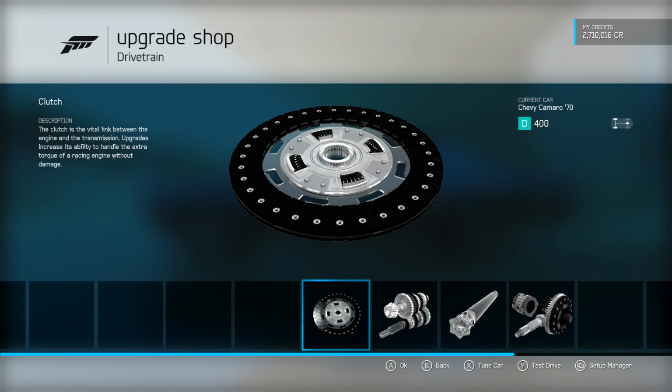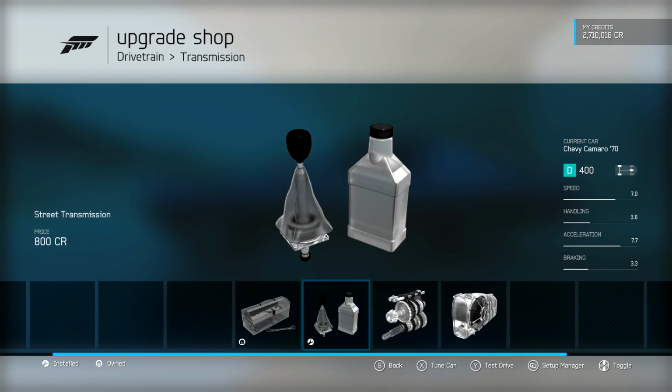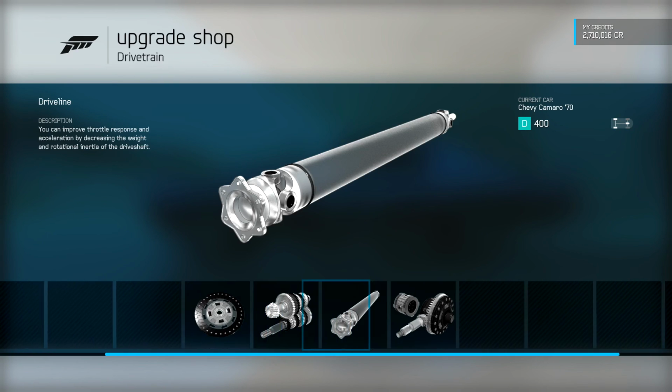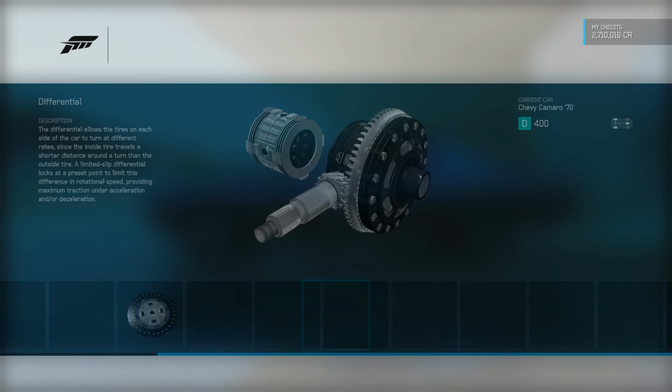Moving on over to our drivetrain area, we're going to have a stock clutch. We did go up one transmission. You have to do that, otherwise this is what it looks like. So you do need to get that extra transmission in there. Same thing for the 5.7. This just ended up a little faster than that one. We do have one upgrade with the sport driveline, and we do have the adjustable two-way differential there.